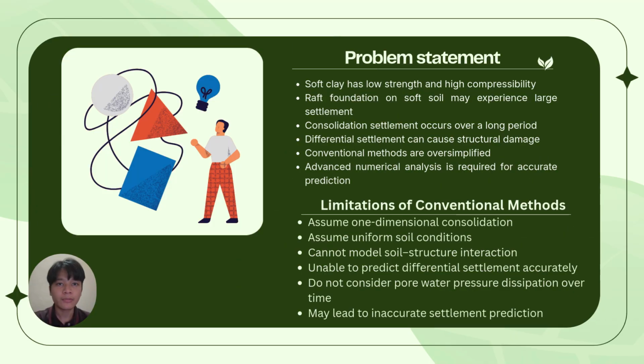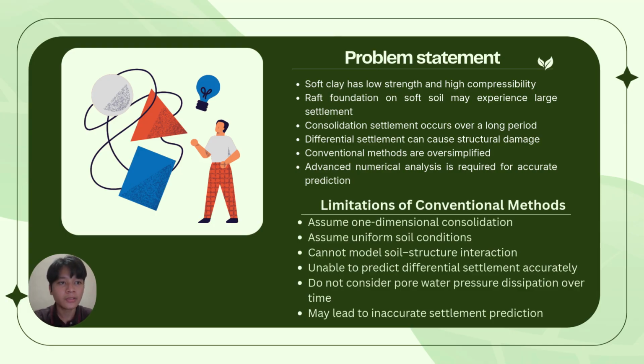We'll proceed with the problem statement. So what is the problem statement? The soft clay has low strength and high compressibility. So when the rough foundation is on top of the soft clay, it may experience a large settlement. This is called consolidation settlement, which occurs over a long period. There's also differential settlement that can cause structural damage.